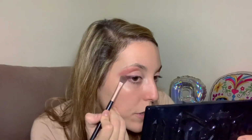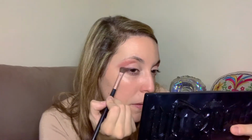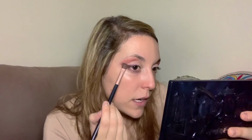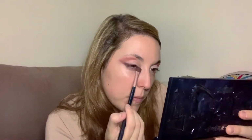All right, guys, I'm gonna just grab this brush with no product, and I'm gonna blend that softly out. I'm actually gonna grab just a bit of Addicted and I'm gonna place it in the outside corner just to give it more depth. Gonna do exactly the same thing for the other eye. Grab a bit of product with an angled brush and do the same.